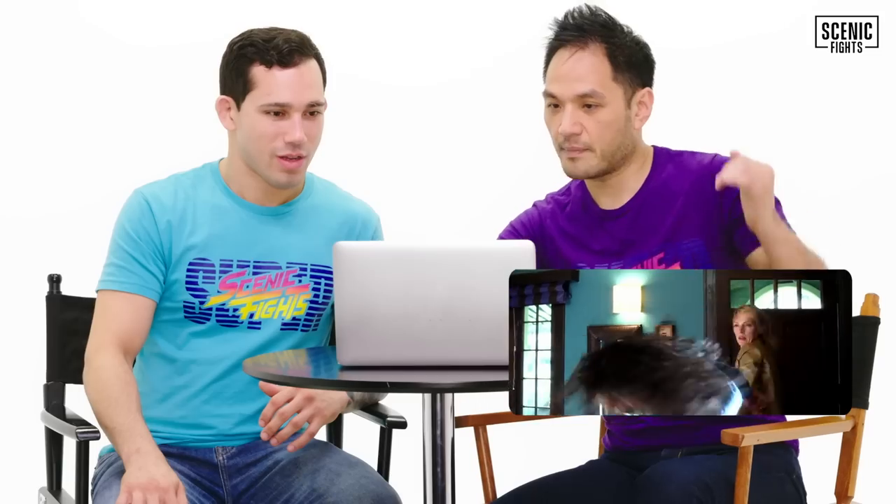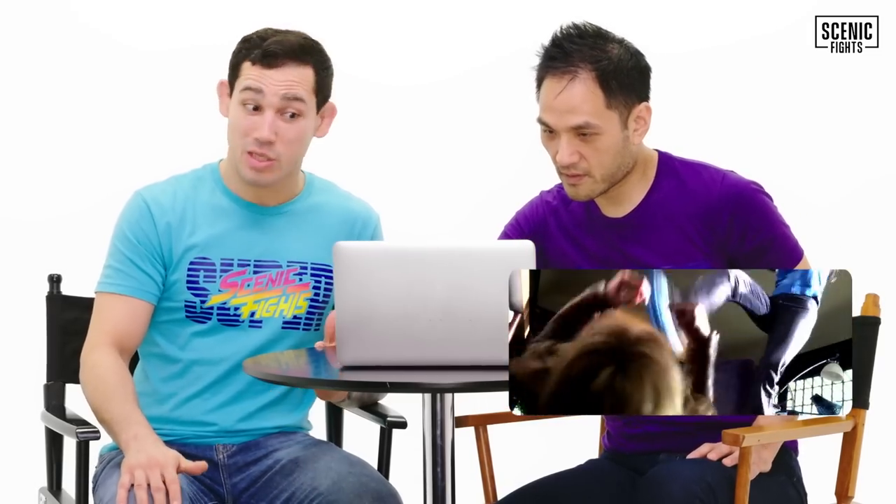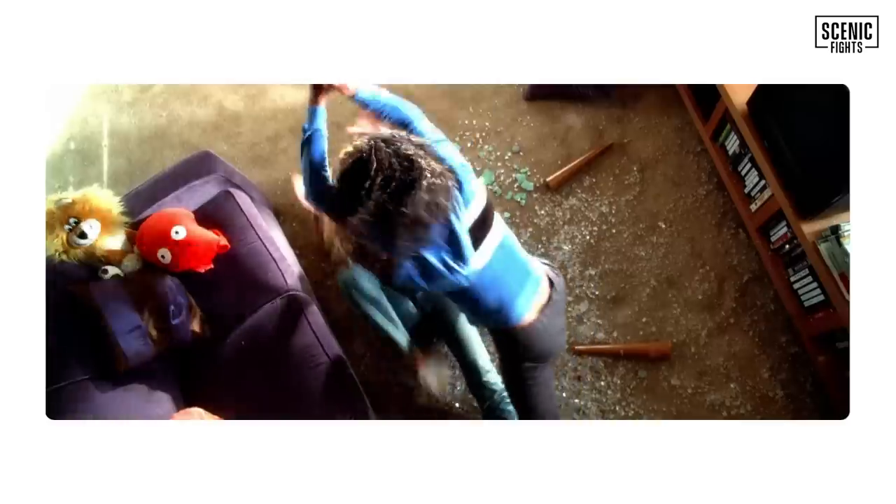Big haymakers by Uma. A very exaggerated redirection by Vivica, and an axe kick by her too. Nice up kicks by Uma. Attack right to the knee, power backhand, power double hand to the face — Captain Kirk. Actually in Judo and Jiu-Jitsu, there is a similar takedown or throw referred to as a Tomoe Nage. Obviously not exactly like that, but the idea. I like to call it Captain Kirk.